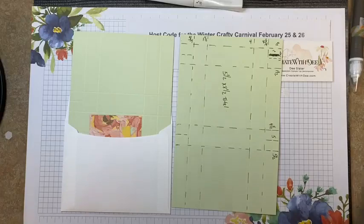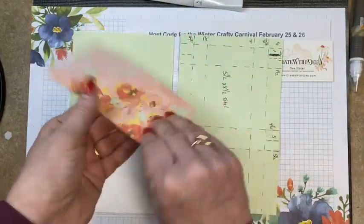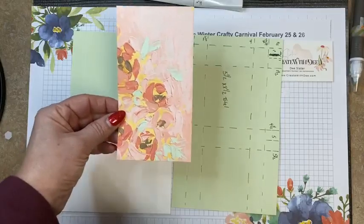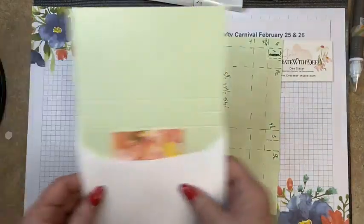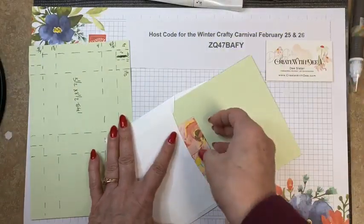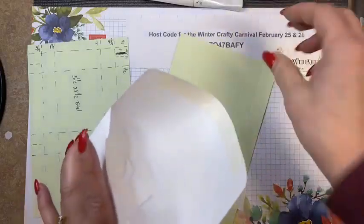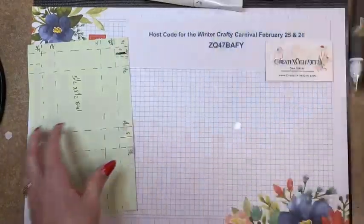And the paper that I'm using for this one looks like this. So we're going to give a nod to this artistic floral image here in the coral colors. All right, so let's go ahead and get started. In your packet, you will cut your own designer paper. Of course, you can pick whatever color pattern that you want. I've got it pre-scored for you if you got the kit to go.